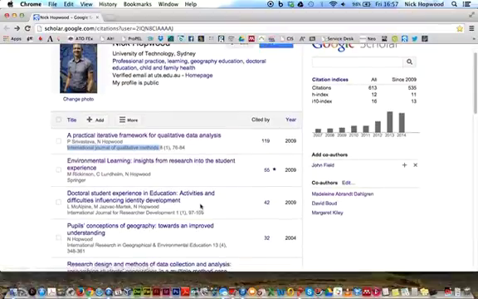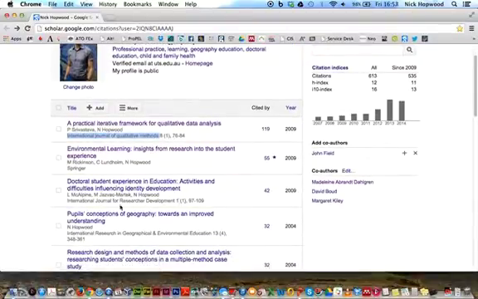The next one here, about doctoral student experience. This was in the first issue of, at the time, kind of a new journal, so it had no kind of prestige or impact or things like that. Again, this is open access. There was something about the title and the content here which is appealing to other people.